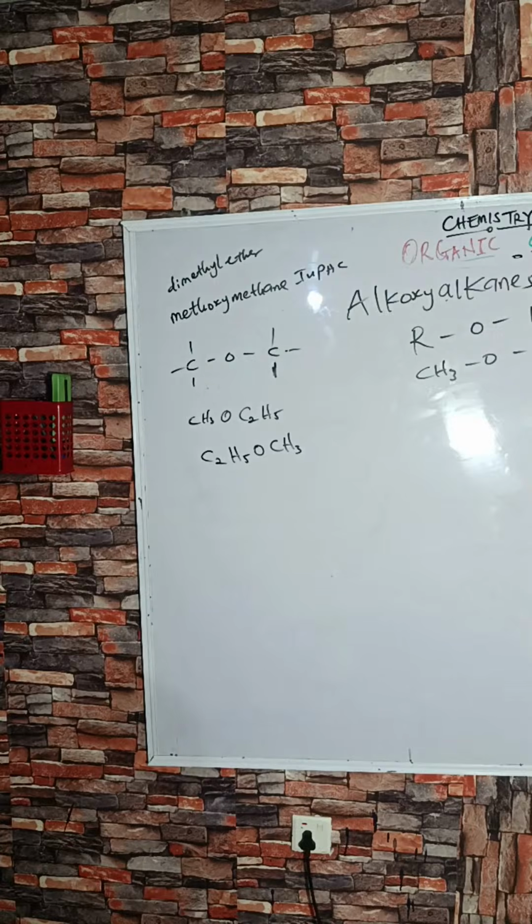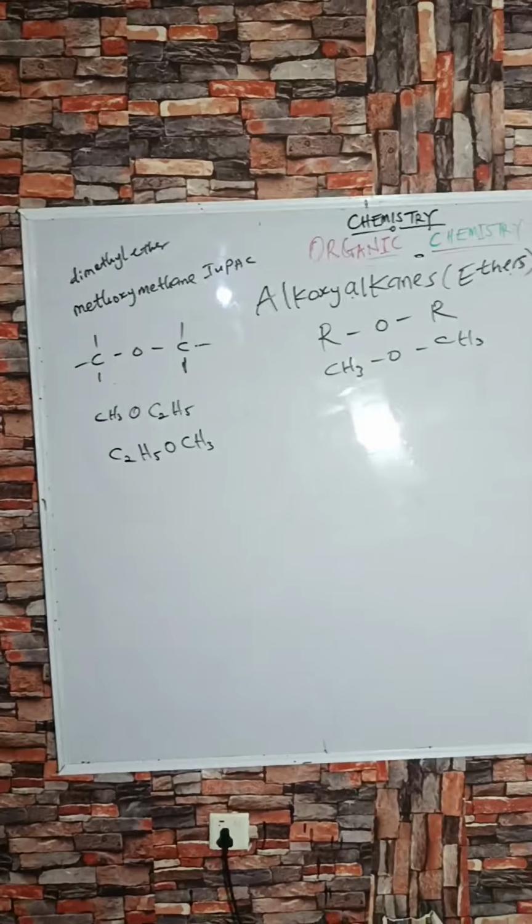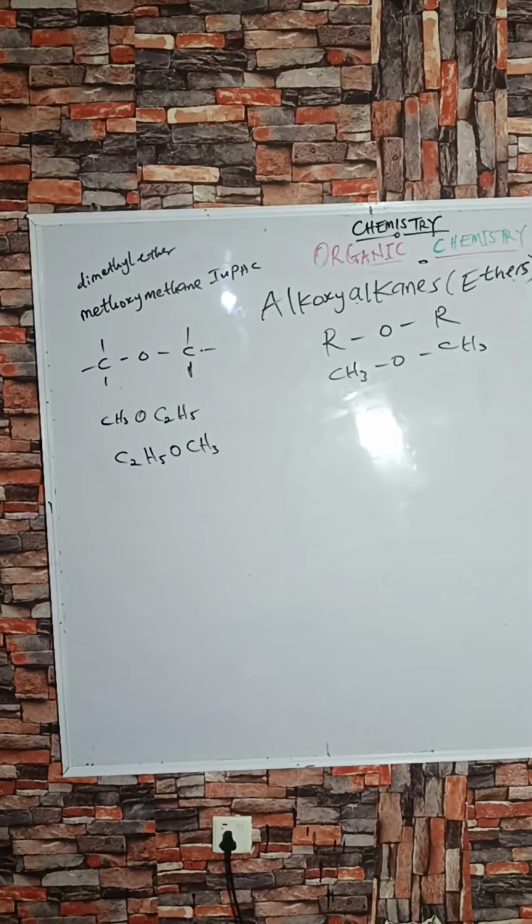What's the name of this compound? See, when I swapped it, I have C2H5OCH3. So what will be the name of the compound? Okay, ethoxymethane. Okay, Enoch, I've seen your answer. Other answers, I just need one more answer and then I'll move on. C2H5OCH3. What's going to be your answer? Okay, ethoxymethane.